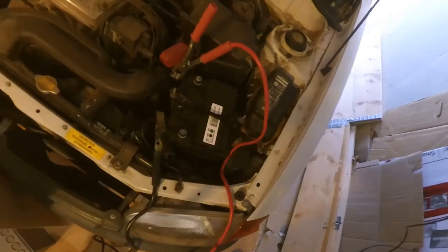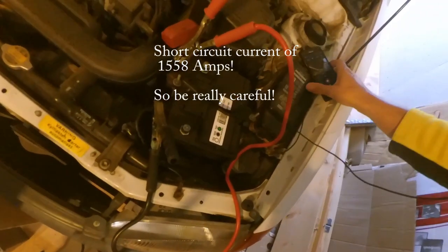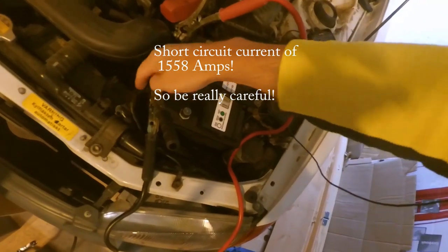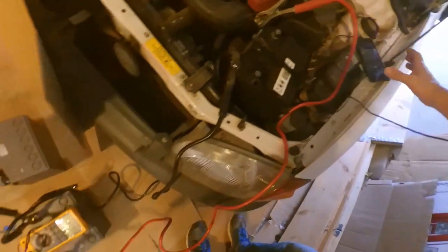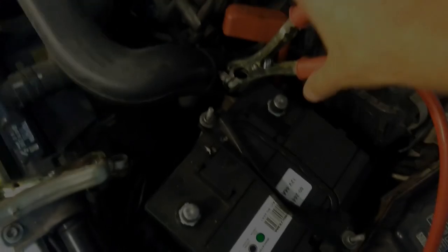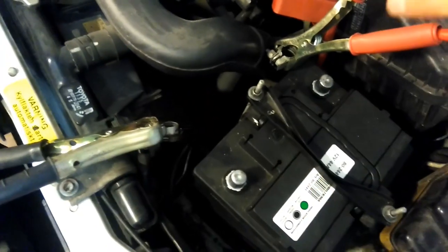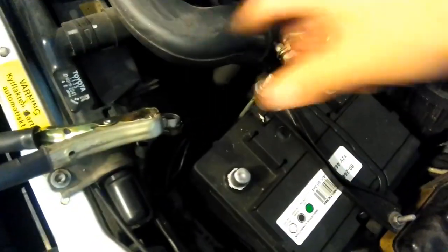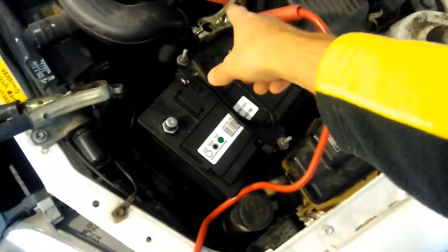So basically I've just put the starter cables onto this cable, it's a minus, and this is the plus cable. And now I'm gonna try to start the car with this battery instead. You have to be really careful not to get these two together. Bam, no, no, no. And you can't touch any of the metal things with the plus.